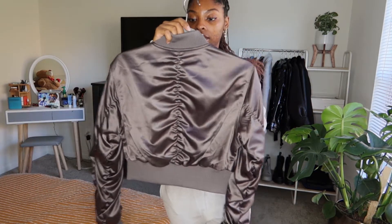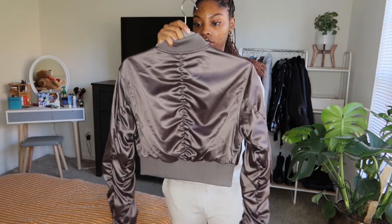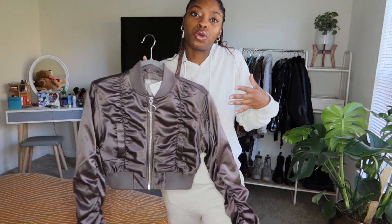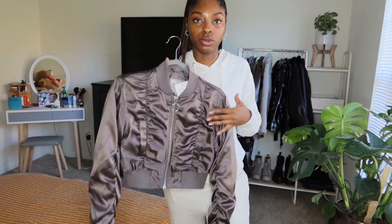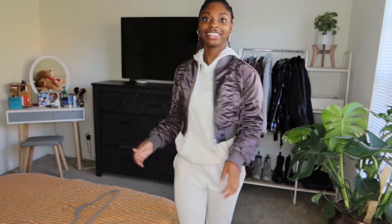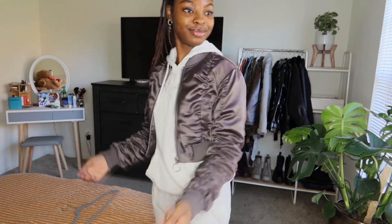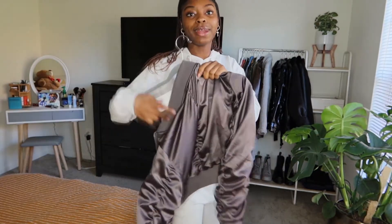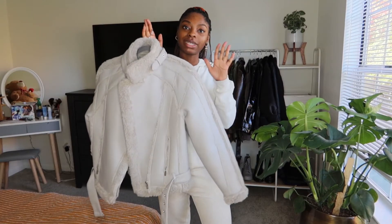This next jacket is a little bomber jacket. I got this in a size four. She's kind of cute — just something casual. If I don't want to go all out or wear the other jackets, I could put this on with something really chill. It has pockets — I didn't even know! They just blend in. I'm probably not gonna put anything in there and forget it's there, but it's cute.